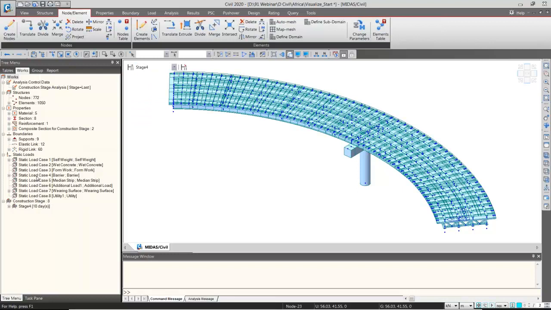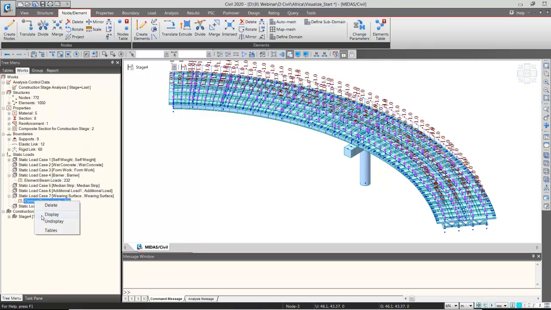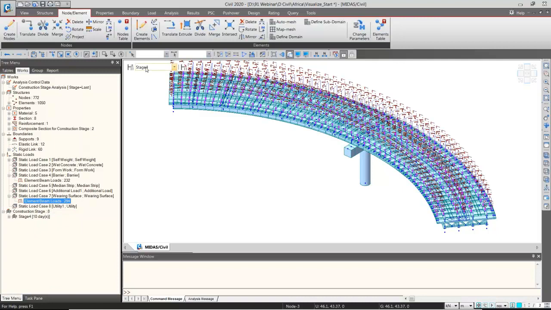The stage 4 wherein we can now see the barrier loads applied. So these are the barrier loads that have been applied. They have been distributed actually throughout the width. That is because there was an option in the wizard that allowed it to apply the barrier loads throughout, but you can apply it at the actual locations as well. And then there is wearing surface load also applied. So that's the stage 4 wherein all the after composite elements or loadings are applied, and also our bridge, our girders are composite.